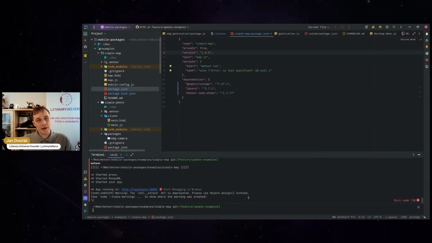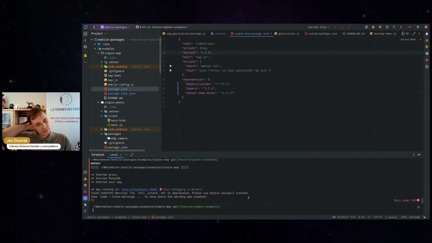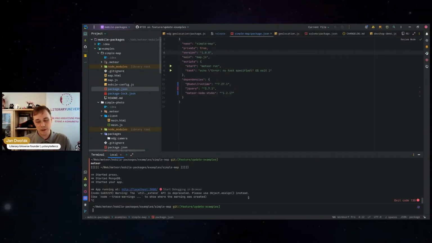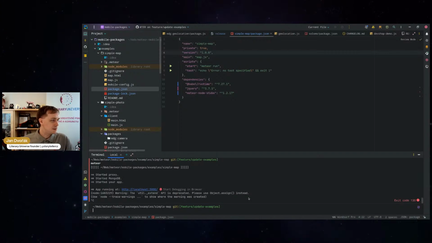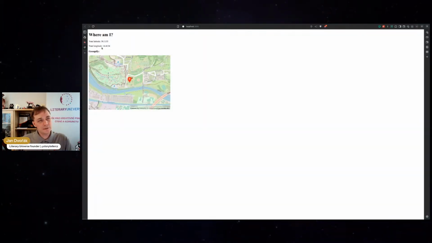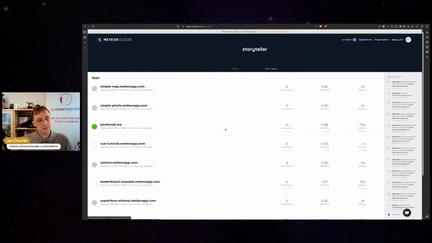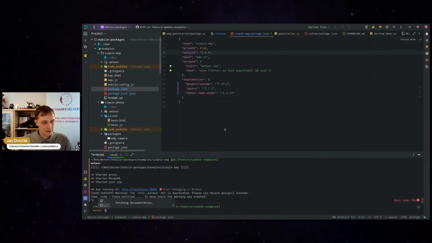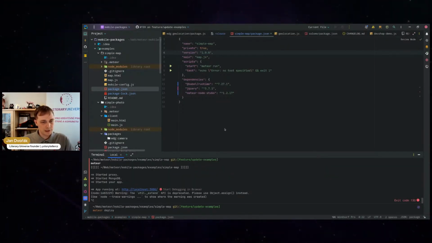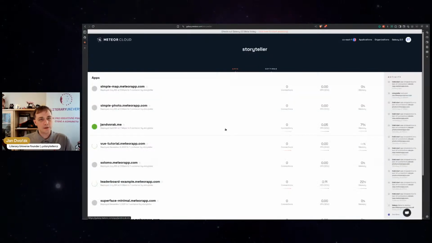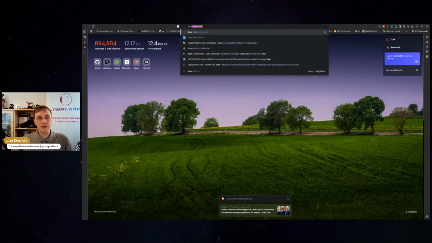And now I need to think how I did deploy these. I think I did the deploy manually. So it was Meteor deploy. Let's check the docs.